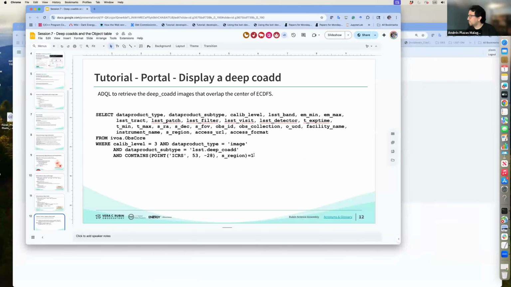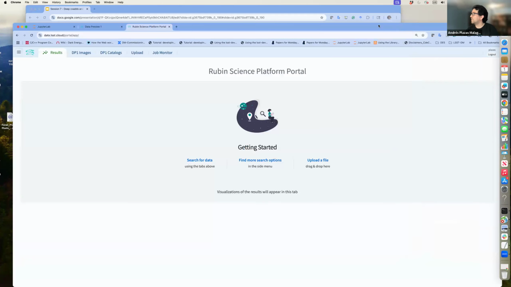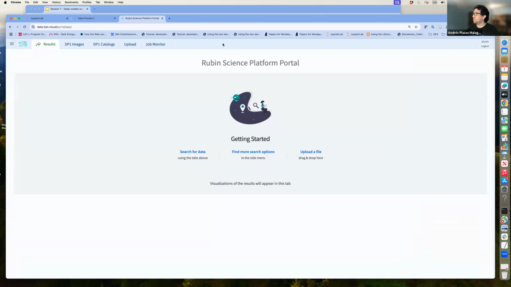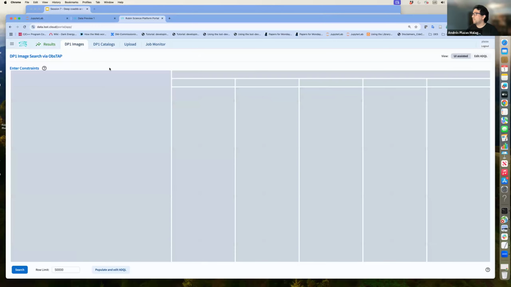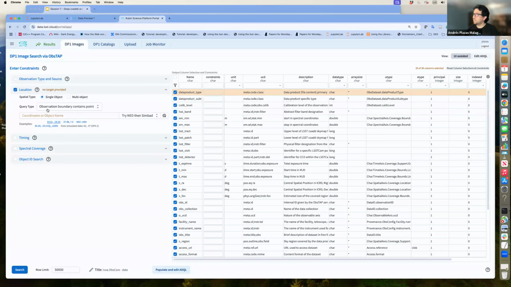If you can follow along as well, I'm gonna just copy paste this. I'm gonna go to the portal aspect of the RSP. This is what shows up first when you open it, then you can go to DP1 images. You find a user interface here that is also nice and helpful, and you can do whatever selection you want. But in this case, we're gonna go to the upper right corner.